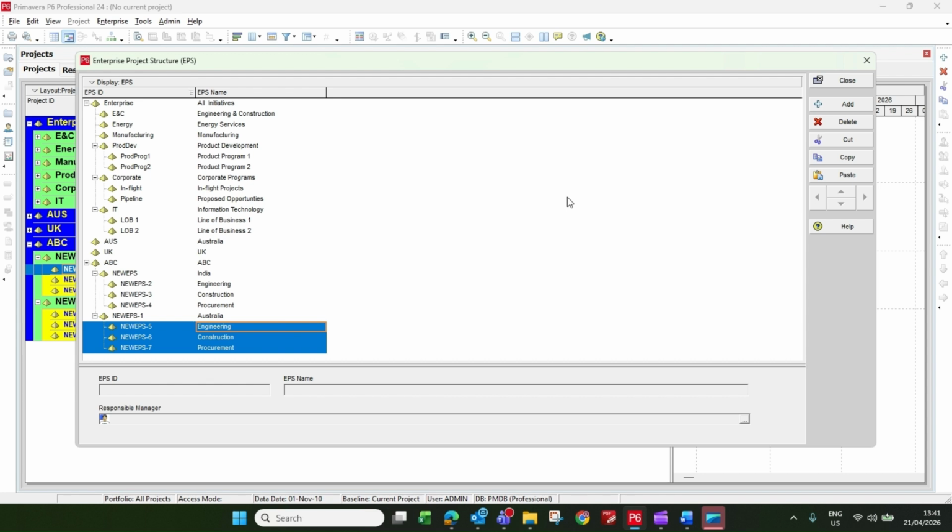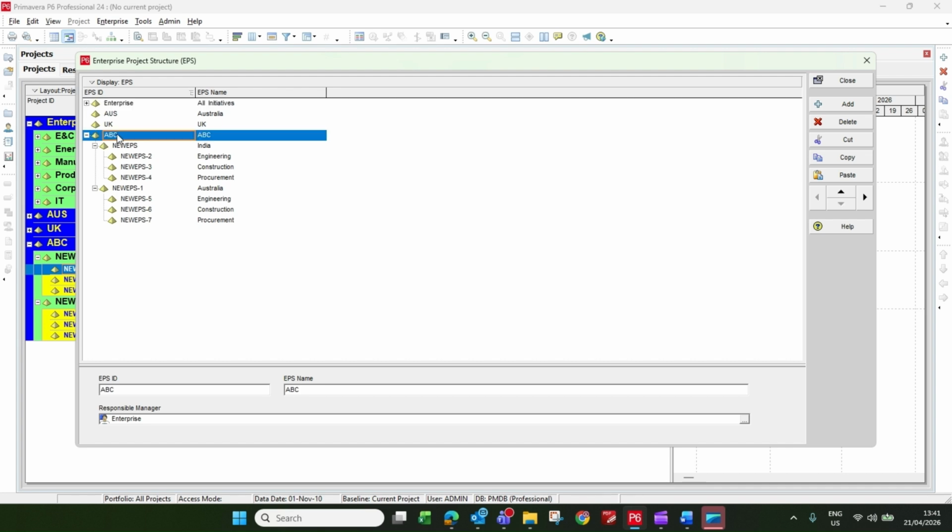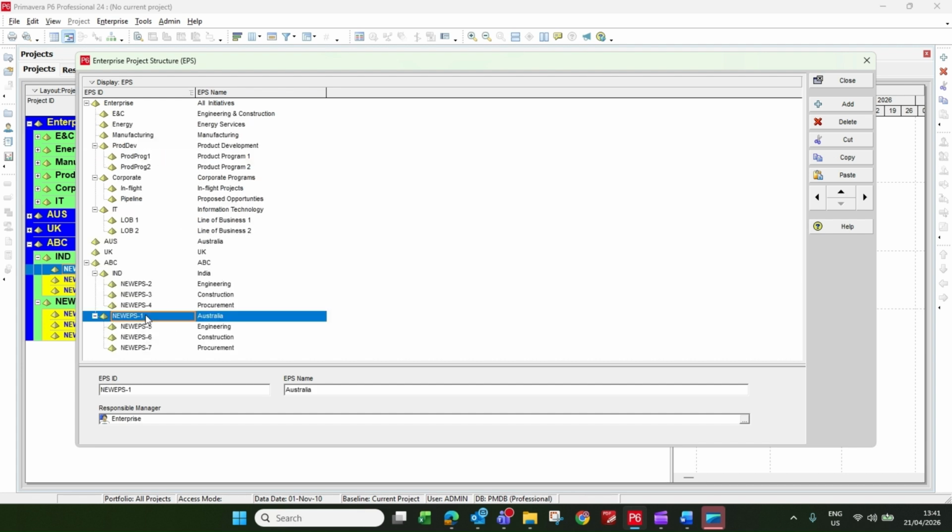Now here you can see that we have created, let me collapse this, this ABC enterprise, under which we have India. Just give an ID code, IND. Here I am giving Australia. Australia I already have, so I can just give Australia 1. Then here you can give engineering 1, construction 1, procurement 1.